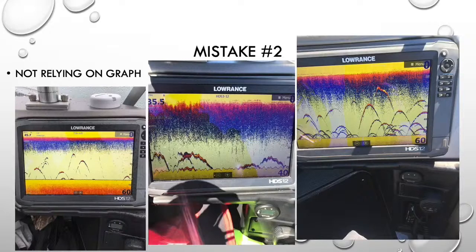The most important thing I can say, just like I talked about, is when you start catching some fish, look at that screen and see what it looks like. That's the best way that you're going to get to reading your graph.